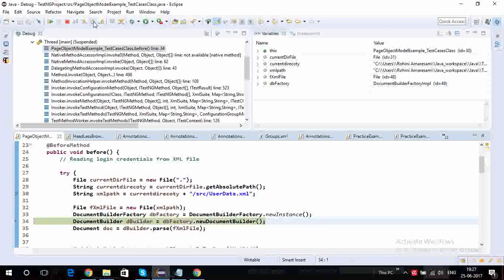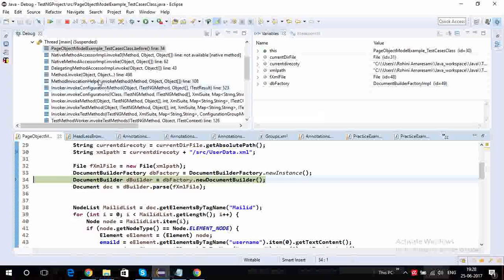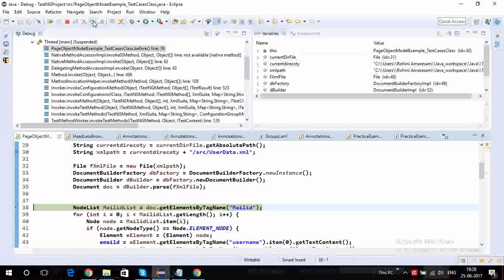Whenever you click on F6, in the code, line number 34 will go to 35, 35 to 36, 36 to 37, like that it will keep on going line by line, executing. So if you want to go line by line, you should use this middle option, step over, for the next step.